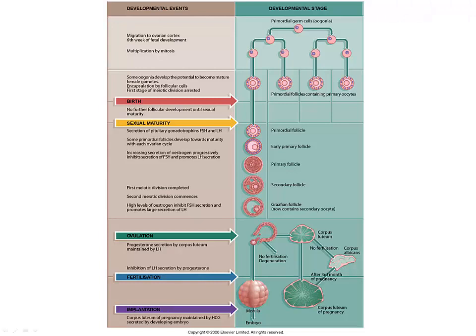Here we have another diagram that shows our follicular development. And here we are at our primordial follicle stage. We're going to develop those primordial follicles during late development. Here is birth, sexual maturity, and these primordial follicles again are held in place in that prophase 1, and then under the influence of hormones we'll begin that developmental process as we see here.